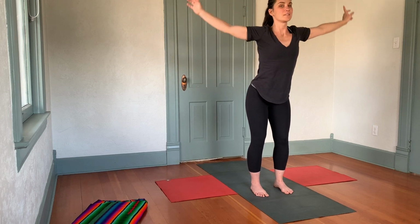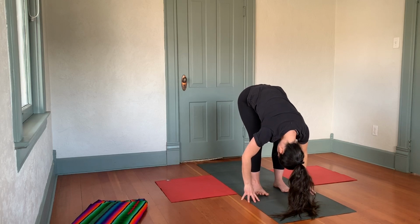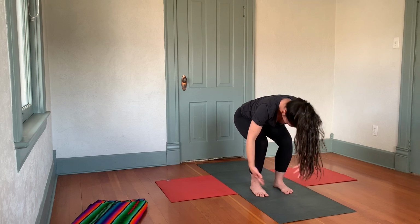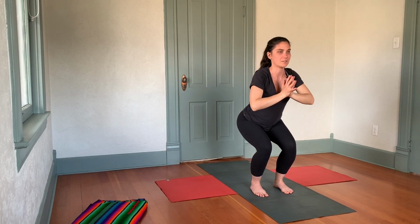Exhale, forward fold this time. Bend the knees as much as you need to lengthen your low back. Release the head, the neck, the shoulders. Root down into the feet, bend into your knees, sit down into a chair, inhale, stretch the arms up. Exhale, palms come to heart center. Sit down into your chair.